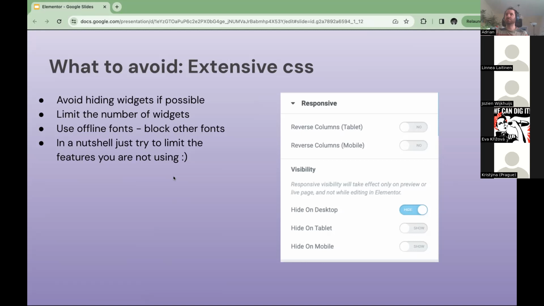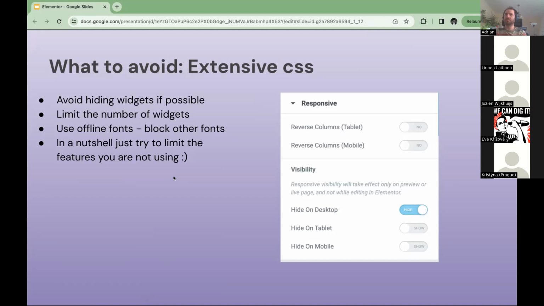And from my experience, whenever you are looking at any web page rating programs or testers, they always kind of like the desktop version, but they always hate the mobile version. So try to limit the number of widgets that you hide, which is associated with trying to limit the number of widgets altogether. Sometimes you can run into the situation where with 3 widgets you create one beautiful thing, but maybe there is already one widget which does the same for you. I will show you a couple of these later on.